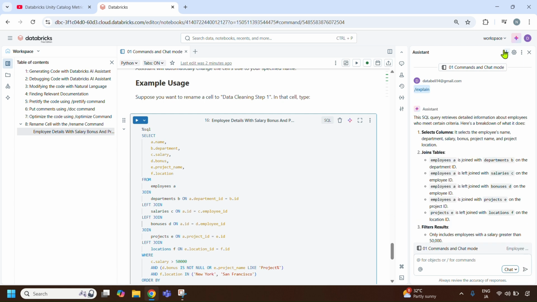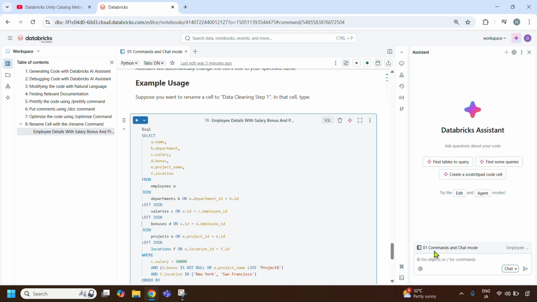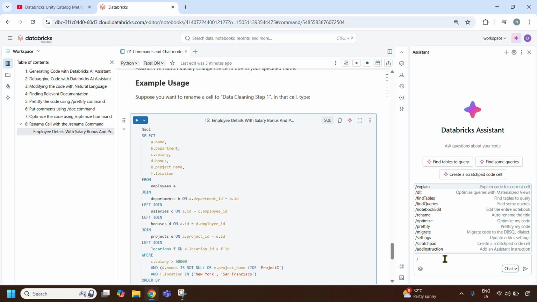I'm going to stop it, create another thread. It is always good to create another thread whenever you are doing a new operation which is not relevant to what is already there, so that it doesn't use that previous information. And this DLT command, it is something new. It is not there in the documentation as well, so it's not much useful as of now.